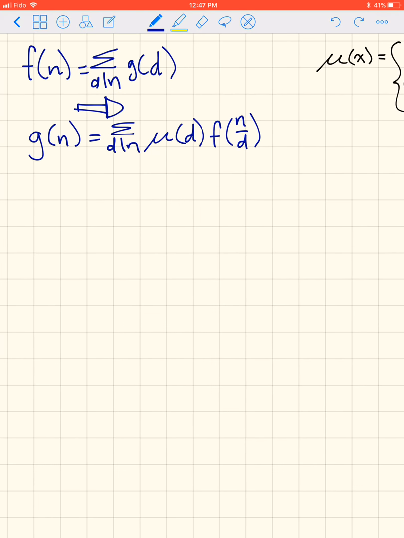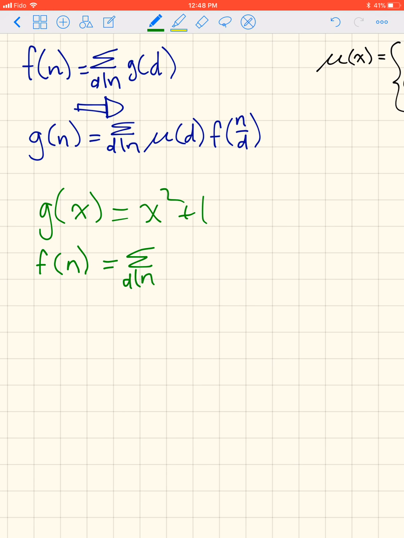So we can have any function g that we want. Say our g is something pretty typical that you might have seen a million times. It's just something you do with the input number. So g of x, let's say, is x squared plus 1. And our f of n always has the same form. This isn't very general. It's always one particular thing that you do with it. So if our function f is created by taking g of the divisors of n, then that's a new function.